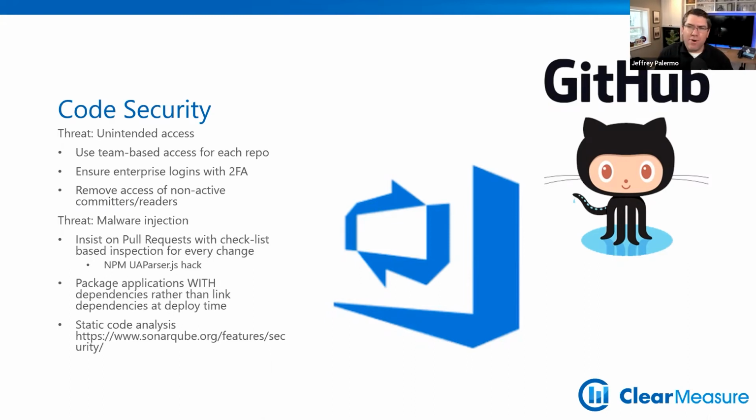So for that threat, first of all, you want to talk about it with the team, because if you haven't had those conversations, then you're not going to have good awareness. But you want to insist on pull requests for every change. Don't commit directly to master. Insist on feature branches and pull requests, because then you can see the changes to your csproj file, and you can see that a new version of a particular package was coming through. If that particular feature didn't require that new version to come through, then you can question it.